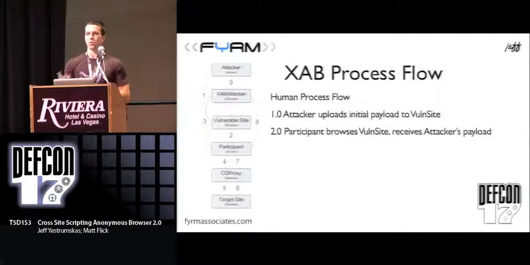Ideally, that would be stored so multiple users can hit it. However, it does work in a reflected HTML injection attack as well. But stored works a little bit better for forums because you're going to have more users hitting it. Every time a user hits that payload, they're going to make one more HTTP request for you and send it through the network to the attacker.